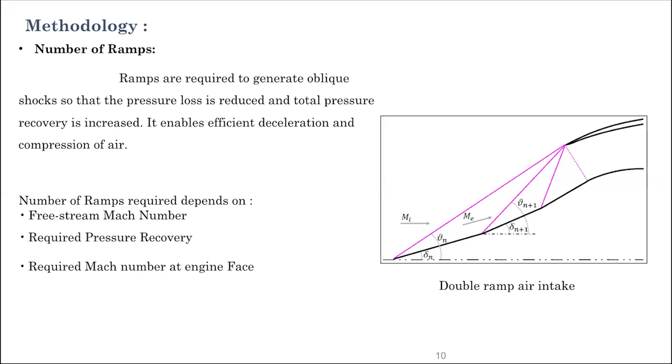Also, it makes it more difficult to machine. More ramps means more oblique shocks, and more oblique shocks means we need to concentrate all those oblique shocks at a single point, and at that point we need a cowl tip, which is a difficult design, and it makes things more complex without increasing efficiency much. So it's better to find the balancing point and find out how many ramps are essentially required. For this exact thing, we made some Matlab codes to do our calculations and find the required number of ramps, which we will see after the slides.